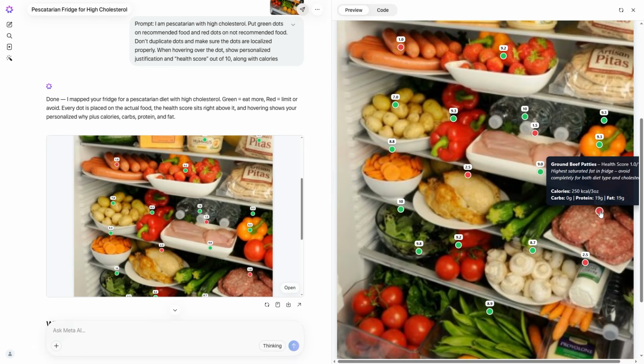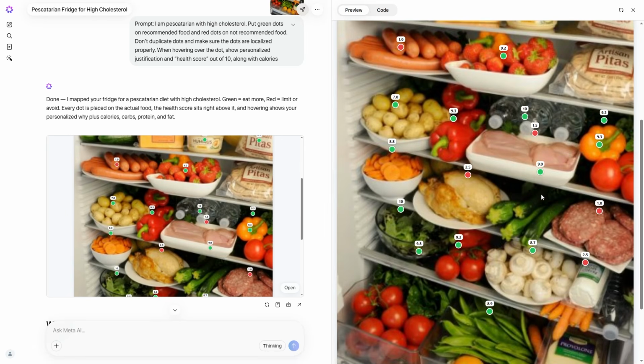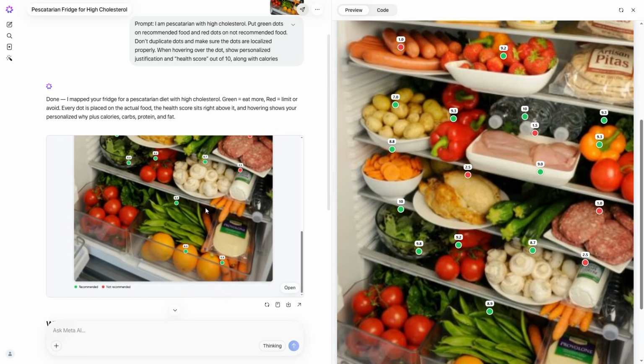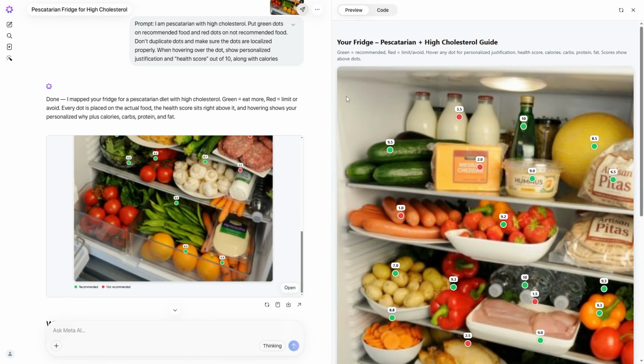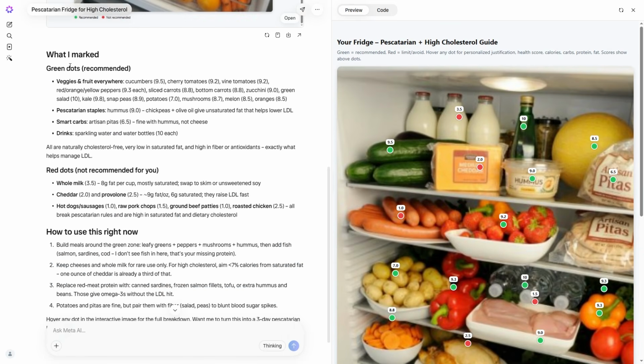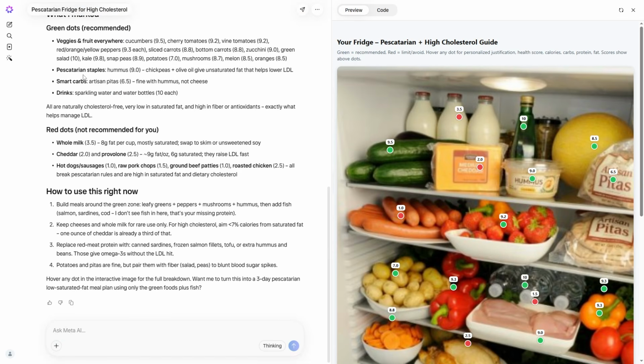You can see for ground beef, you can hover over this. It tells you all the information. For this, you can hover over this. It tells you the information for white mushrooms. So yeah, the more detail you do have in an image, the more difficult it's going to be. But I think when you look at all the text, I think it's still going to be really useful.